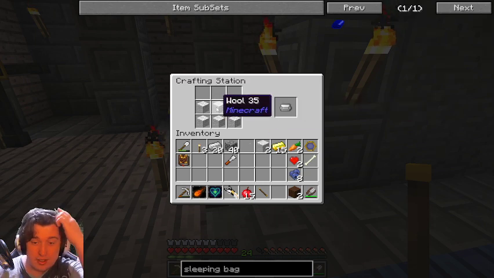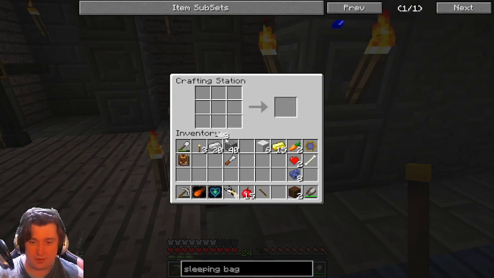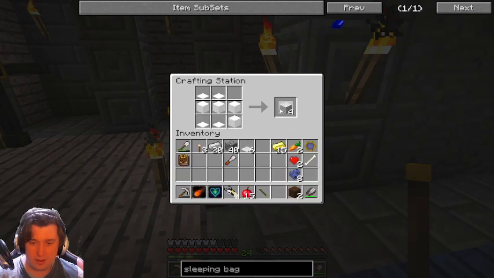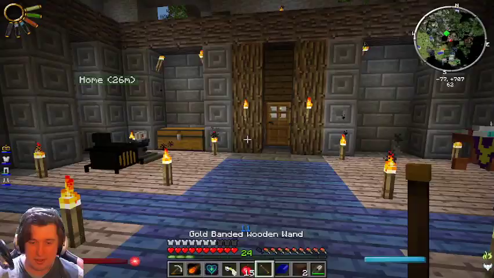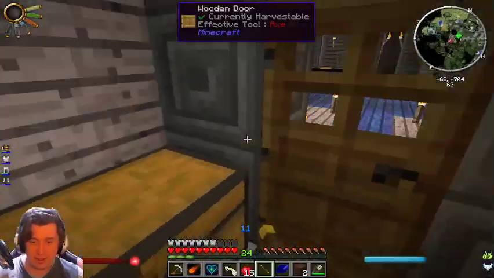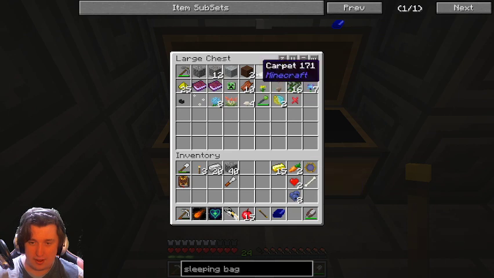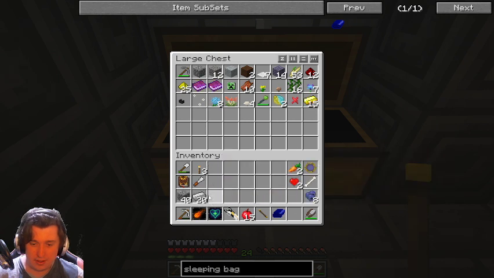White couch. Do I make this again? Oh, don't need as many, need four. Oh, I was about to say, damn, I don't have enough. Okay. That would have been so sad. Oh, actually, no, I had the leftover wool. My bad. I would have had enough. Oh wow, I've got a lot of carpet now. Maybe I should have checked. I don't really need gold with me.